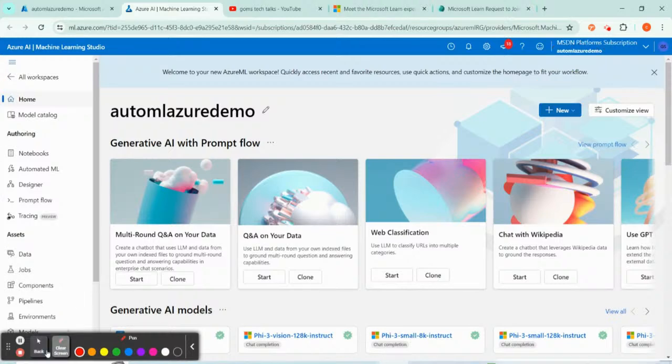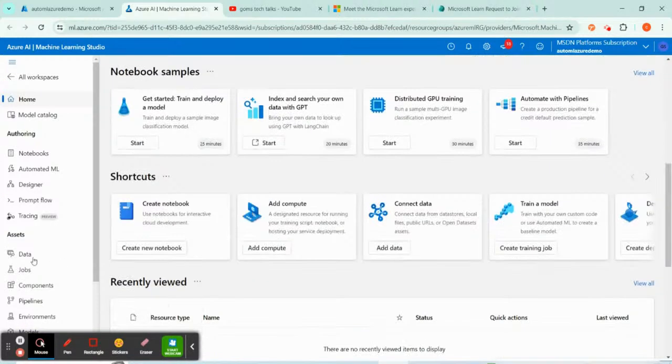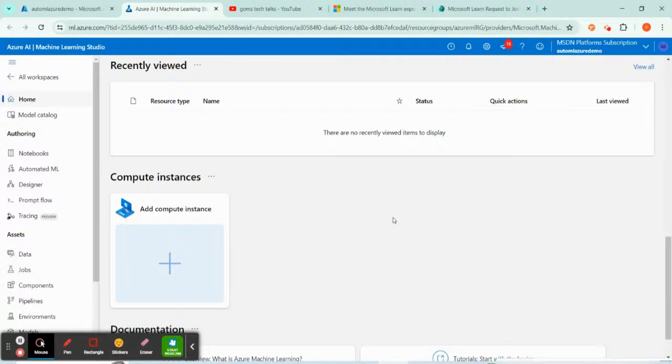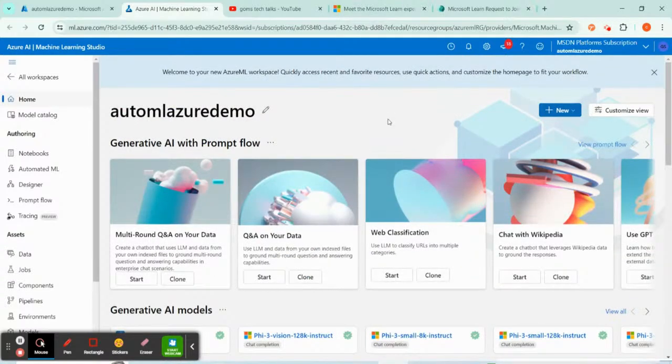Once it is done, you can see these are all the things which you have. This is your Azure machine learning demo, the home screen you see once you launch machine learning. Where we are supposed to go is the authoring page.